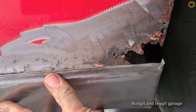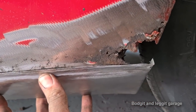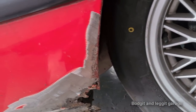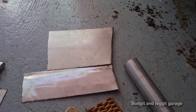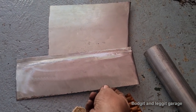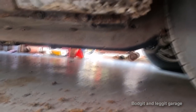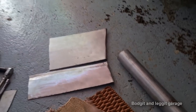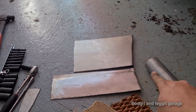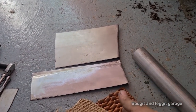And when I more or less put it in place, which is more or less about here, I think, look at that, absolutely perfect. We've got the line, we've got the shape, we just need to obviously cut loads off it. And once they're together, like that, you can see the line of the arch that we've got. Obviously, that's slightly kinked in, so that would lift up slightly like that, and that would go in behind it. So now all I've got to make is this bit, but I can't make that bit until I get some self-tappers and screw that onto here so I can line up the bottom piece and tack weld them together and finish that off completely so it's one piece.